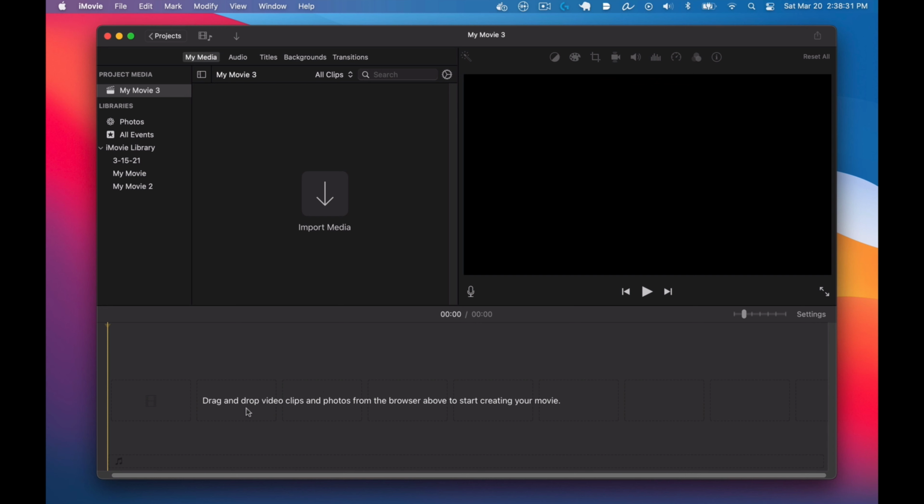Down here at the bottom is the timeline. This is where you'll be doing most of your work. You can drag video clips into there and audio clips and build out your movie. And as the video advances, this yellow line will go across and it'll actually turn white once there's content down there. And so you can see where in your timeline you're at for your video.